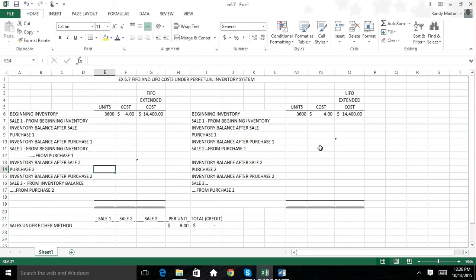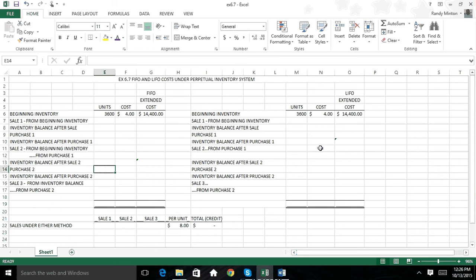Now, understand that what the authors always do in all of these accounting texts is they assume a period of inflation. In other words, the cost of the units are always going up. That wouldn't necessarily be the case, but it makes for some theoretical arguments that you can make when that's the case, and I'll try to share those with you as we go. It may not be in this lesson, but in other lessons.